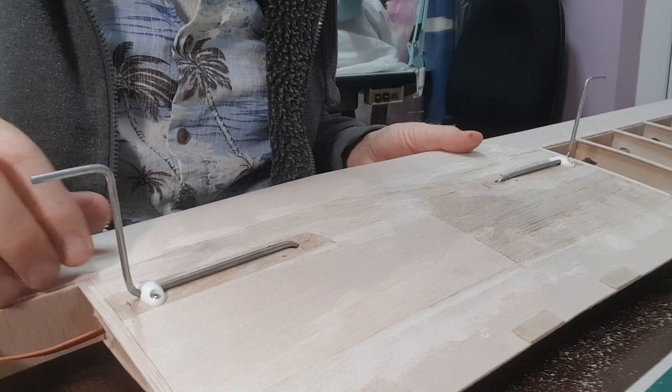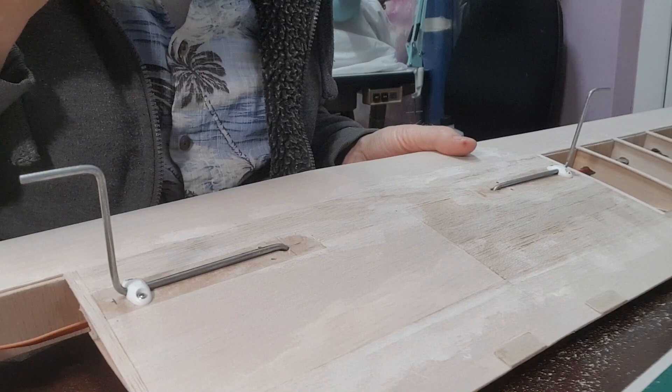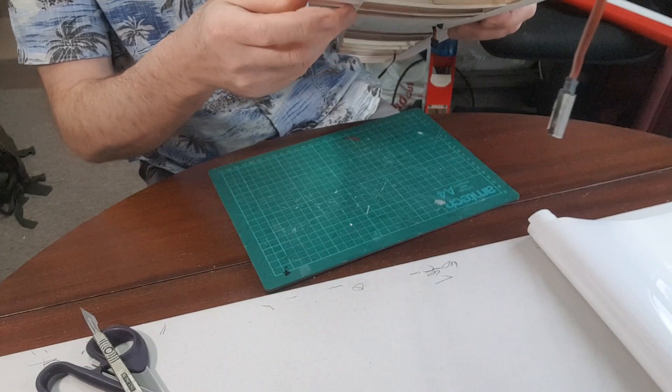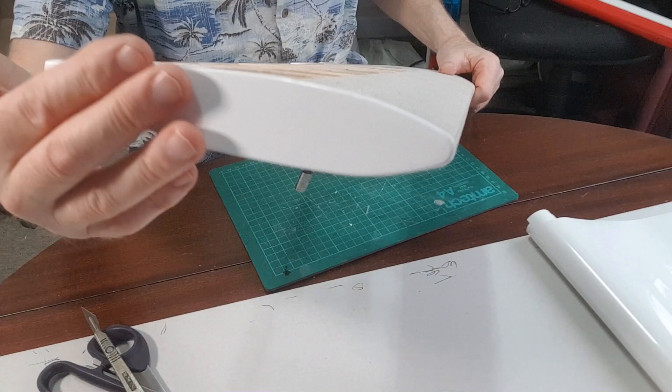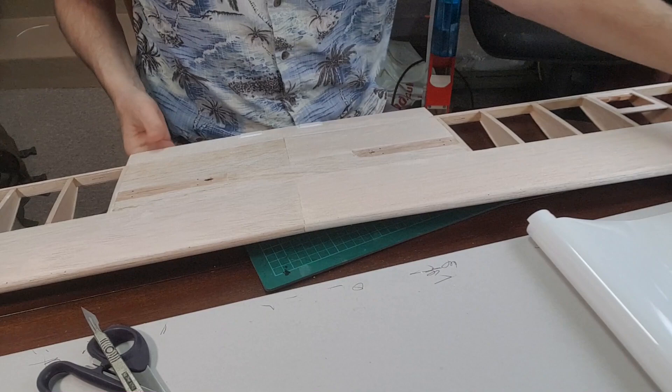The undercarriage is now installed. I've filled the holes for the back ones but won't put them in yet — they feel pretty solid and firm, so I'm happy with that. I think that's just about it before covering the wings. I also did the return on the aileron — always a tricky bit — so I covered it first. I've also done the wing tip, just turned it around over the top, which should make a better job of it. Next job is the actual panel itself.